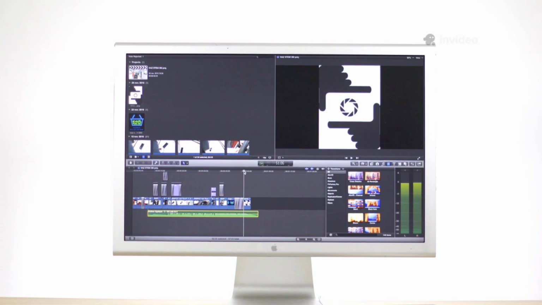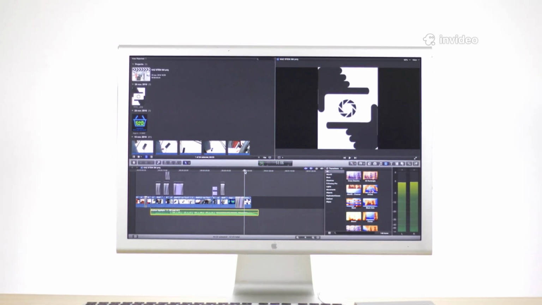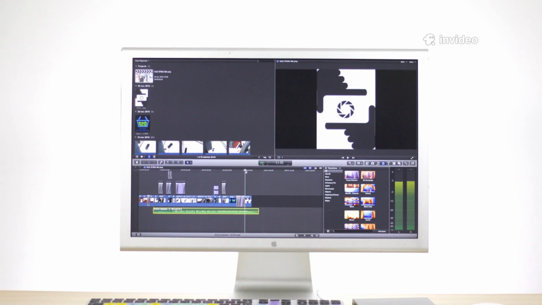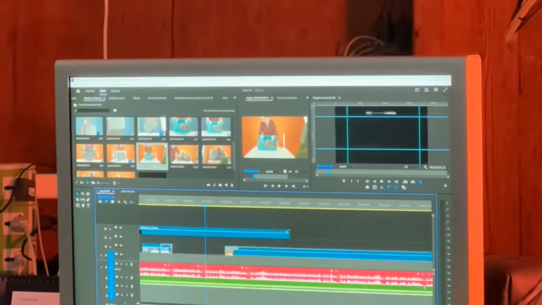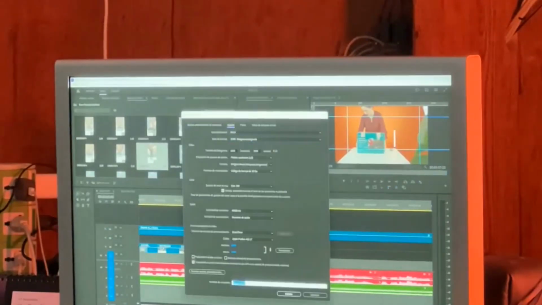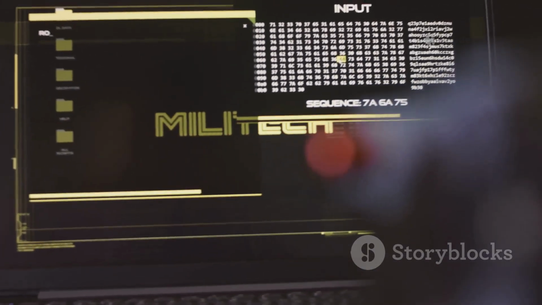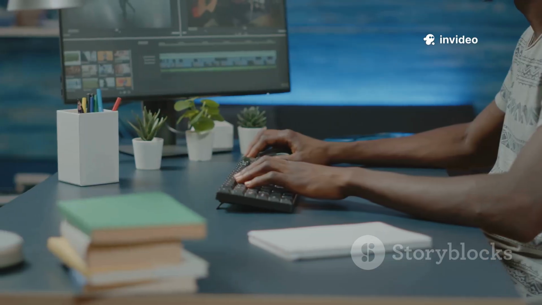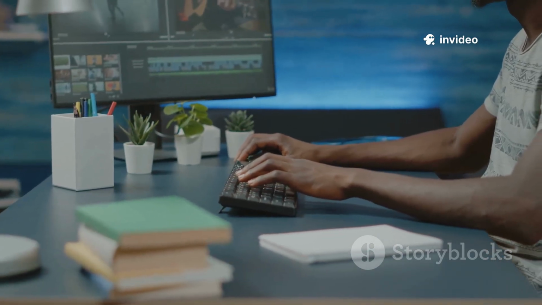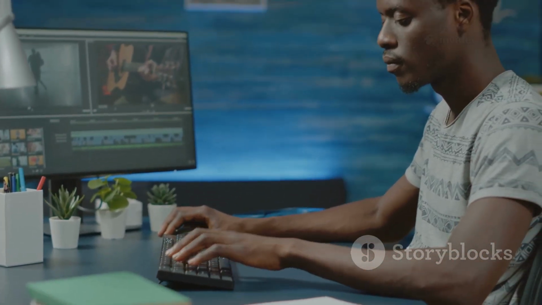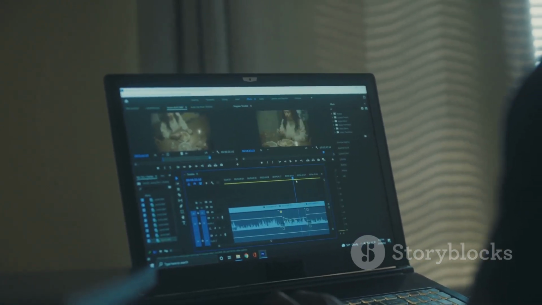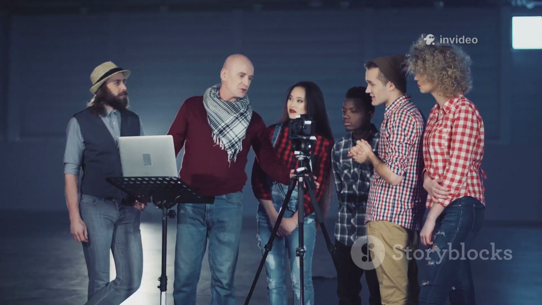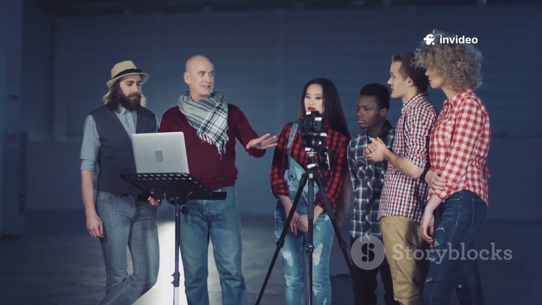Now, let's talk about the user interface. It's clean, it's modern, and it does a good job of hiding the complexity. You have your script on the left, your timeline at the bottom, and your canvas in the middle. It feels familiar, but the magic is in that command box. Instead of digging through menus to find a transition or an effect, you can often just type what you want. This workflow takes a little getting used to, but once it clicks, it can feel incredibly efficient. It's a different way of thinking about video editing, less about dragging and dropping and more about directing.